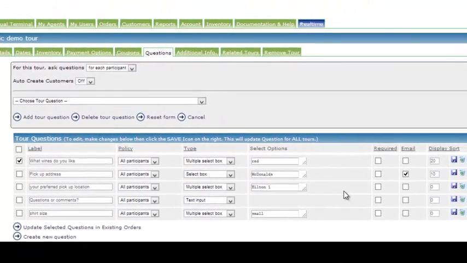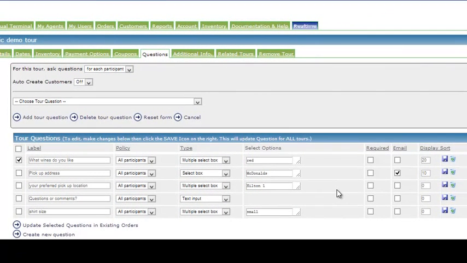This has been a quick overview of how this functionality works in Adventure Engine. If you're a current customer with Adventure Engine and have more questions, please feel free to contact our Client Care Department. All of our client care is free of charge for as long as you're using Adventure Engine, and we're here to ensure that you are optimizing the system to the best of your ability. With this type of functionality, you want to ensure that you're capturing as much client information as you need in order to ensure that you're giving the right reports to your vendors, your guides, your staff, and again back to your clients. This is a huge time saver for Adventure Engine users.